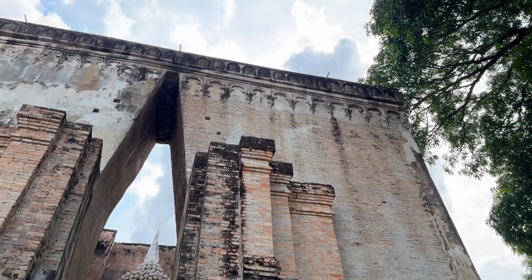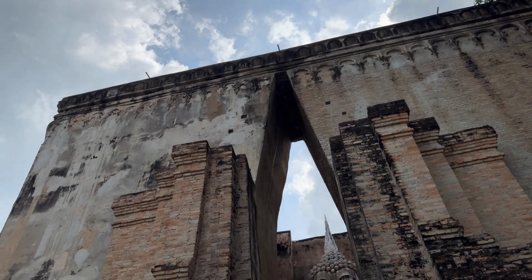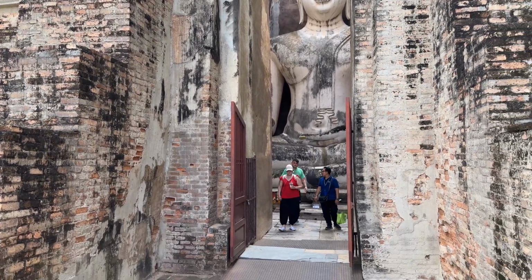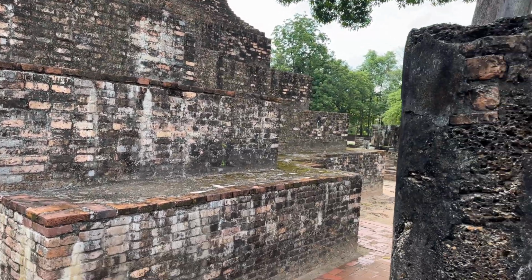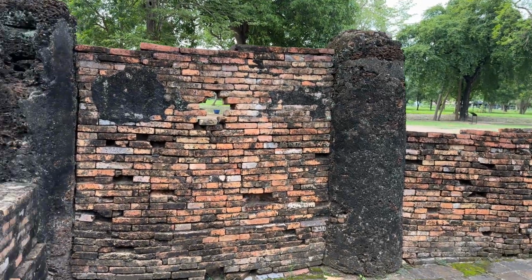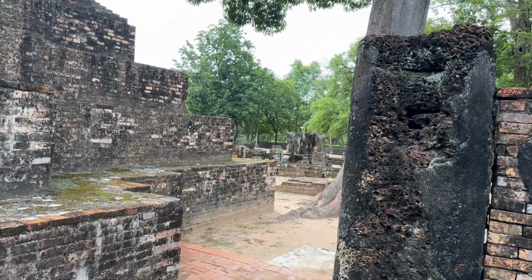You can see how they styled across there. So that was all renovated in 1953. It took 3 years for them to renovate this temple. They put a little bit of the stucco on, replaced the bricks and stuff like that, and did the best they could. This is all restoration here. There's no way to get out. We have to go out the front to go back over into the temple. So let's go around and let's look at this building over.